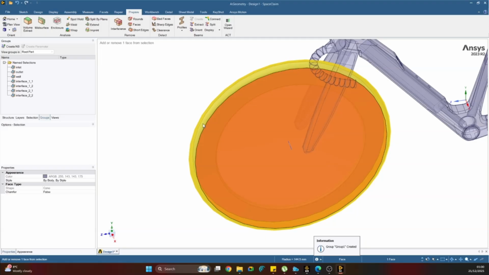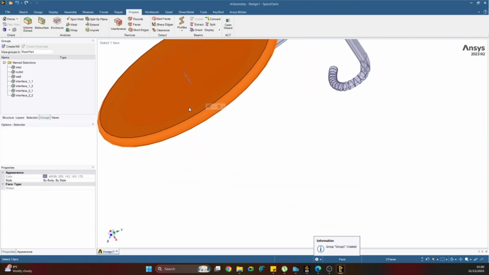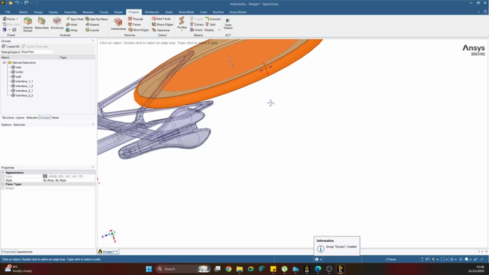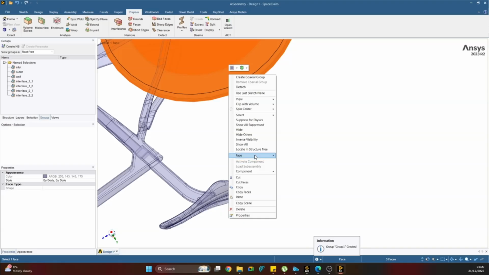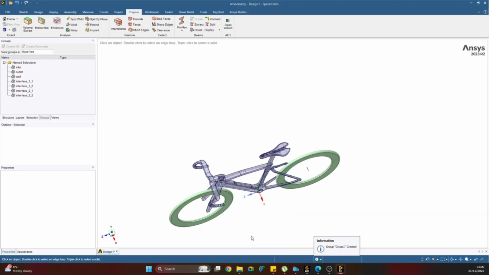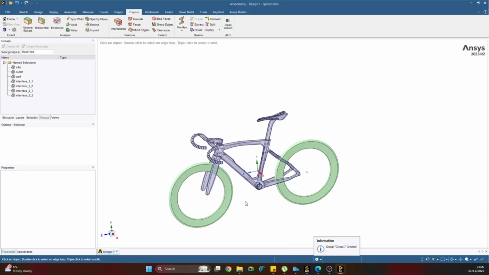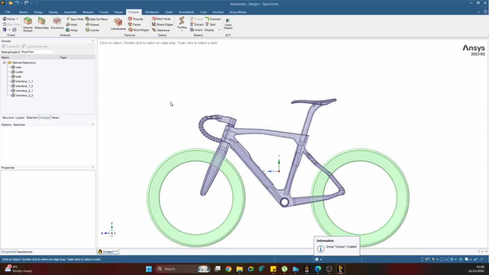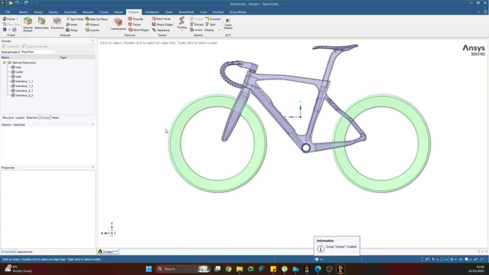Okay, so now we will hide the interfaces. Now you can see our simplified tire inside. So now everything else, these tires, are going to be no slip walls.